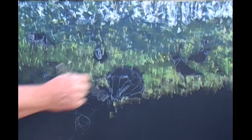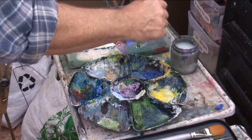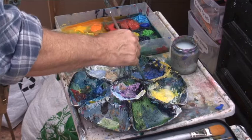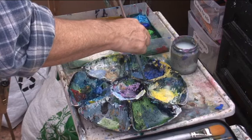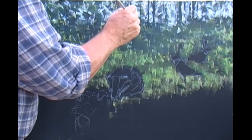Right, let that dry. Come back and look at some of these darker colours. I'm going to go back to my Prussian blue. And mix that with a little bit of burnt umber. That will give me a beautiful dark back here. I can start to paint some of these very, very dark trees. Feel the way that these things overlap each other. Come breaking down through here. I'm going to build all of this up with these acrylics first, using the stronger colour of the oils at the very end.